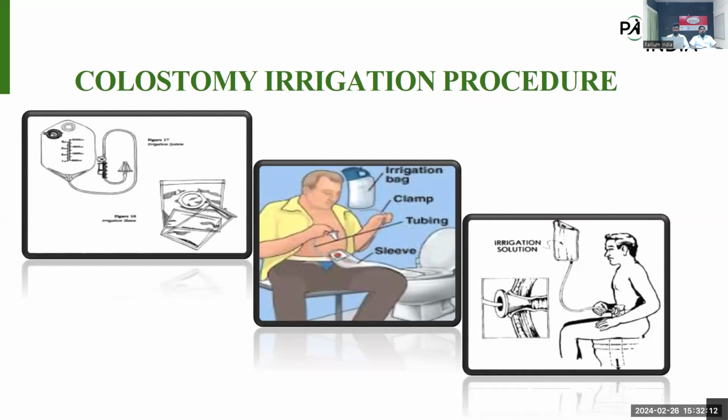Outlet means through the outlet only the flushed content, that after the irrigation the bubble content, is coming through the outlet. That sleeve outlet, if the patient is sitting in the bathroom near the toilet, that tip we can place inside the closet. So for this, in the video also we can see.